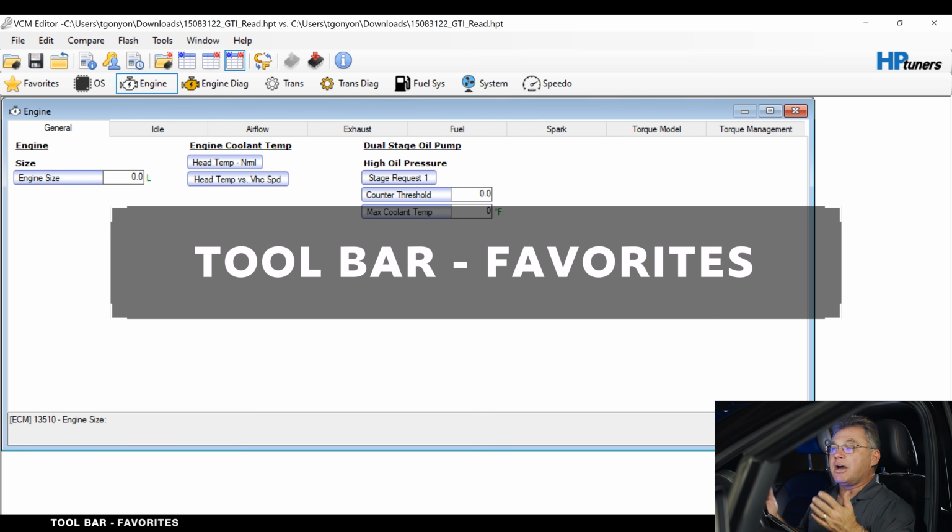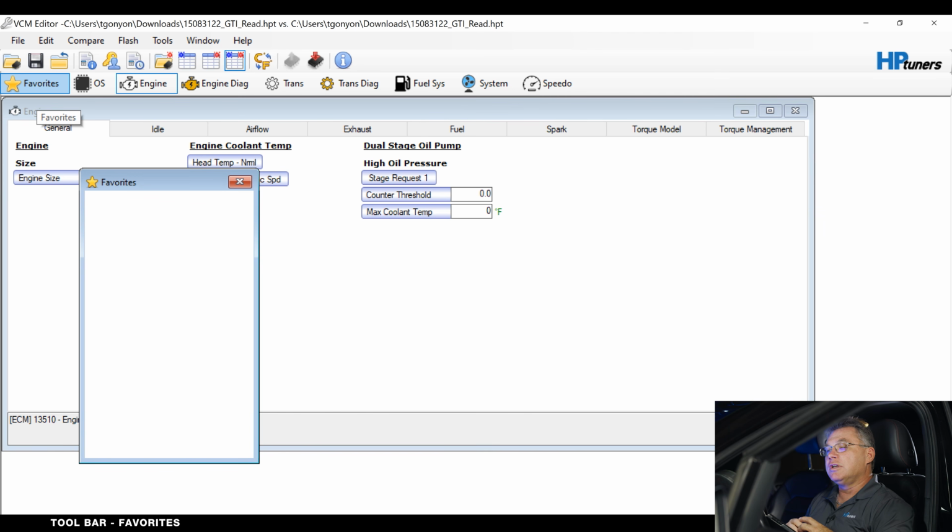So now we're going to talk about the lower toolbar. So, favorites. What you can do with favorites, let's say you have a favorite that you're doing, a master transfer function. You can save those in there. So every time you open up a file, the master transfer function will come up as your favorite. That may be something that you're doing on multiple cars or multiple UTVs. Say you want to change the torque management on them, you can set that in as your favorite, and every time you click on it, it'll take you right there every time. So if you've got 3 vehicles in a row and you want to do them all for torque management, you can bring that up, boom, boom, boom, instead of cycling through. Again, time is money, money's time when you're tuning a car.